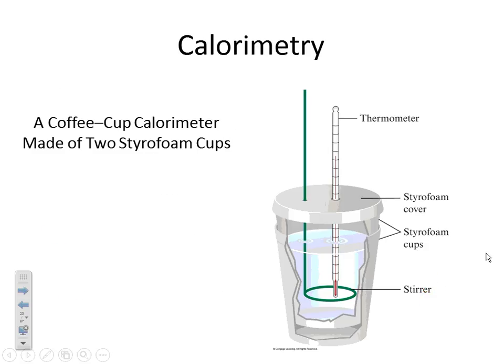So calorimetry experiments, you've already done this, and I do want to stress that to you. You've already done a calorimetry experiment. We just didn't call it that. Coffee cup calorimeter, 2 styrofoam cups. You have your system, which is in your cup that you're interested in examining, and you have a thermometer that's in the system that's monitoring temperature changes. And that's it. Calorimetry is pretty straightforward.